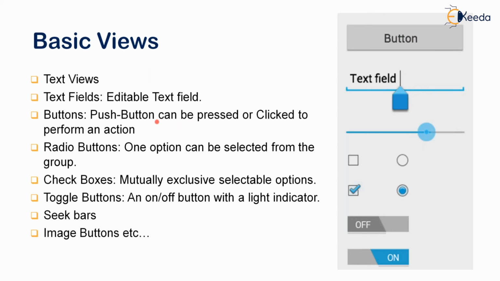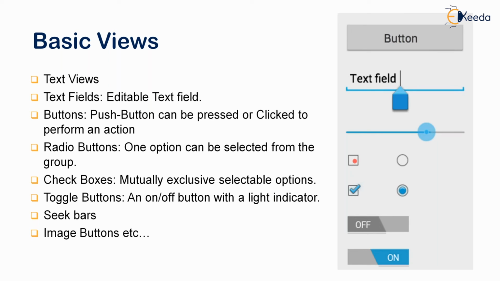Next, buttons that can be pushed, pressed or clicked, whatever you call it. Again, we have different types of buttons. We'll discuss them in detail in future sessions. Radio buttons, you already know, where you want to choose only one option from a given set, then we'll prefer radio buttons. Specifically, we'll use this for gender specification in your forms, any gender selections. With checkboxes, you'll be able to select more than one option.